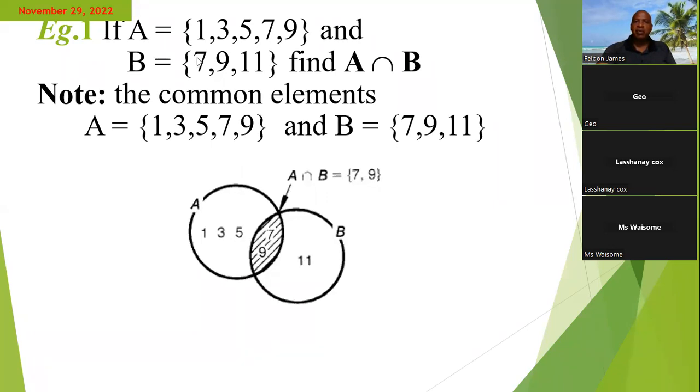Now, suppose there are no common elements in the two sets. What do you think you would do when you draw the Venn diagram? Draw them separate. So you would draw the circles separate and apart, meaning that you don't have any overlapping region. Now, generally, your Venn diagram circles are encapsulated by a rectangle, but for the sake of simplicity, I just have these circles without the rectangle. All right. So here now, A intersect B is equal to 7 and 9.